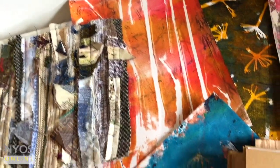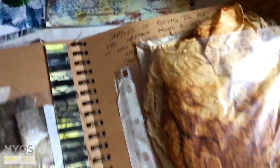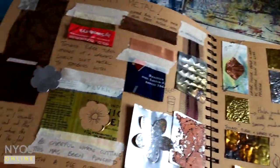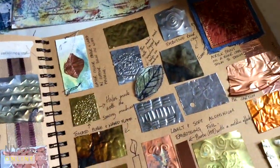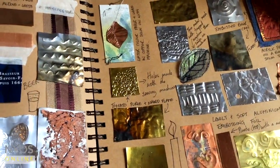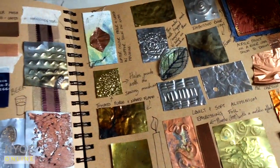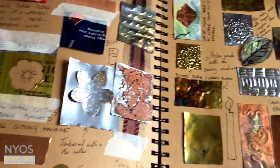Here are some other parts of the classes I run: heat shrink fabric, slow stitching, and using a range of materials. We've got eco dyeing, rusting, working with mod rock, and more recently I've really got into working with metals with students. We either heat them up or use household chemicals such as bleach and lemon juice to change the surface of them, and then we sew into those — we choose metals which we can sew into.